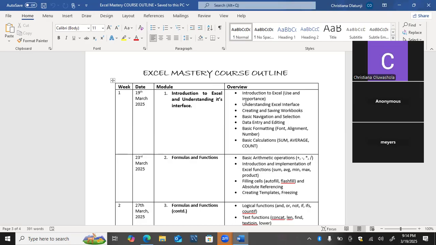Then creating and saving workbooks, basic navigation and selection. Navigation and selection in the sense that for a particular cell, if I want to reference this cell, what do I call it? How do I term it? Then creating and saving workbooks, let's use this 10-in-1 book or 5-in-1 book we use in our institution.